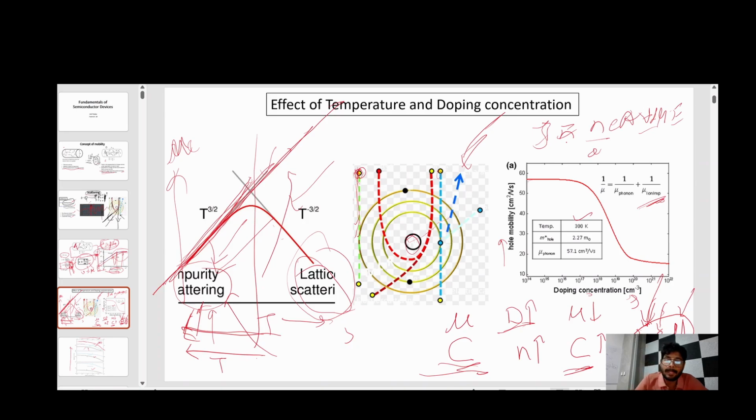Can you repeat the last sentence, sir? If you are increasing the doping concentration, you are increasing the number of charge carriers, while mobility decreases. The carriers are either electrons or holes, depending on whether you are doping P type or N type. And sir, the graph shows that mobility decreases with the doping concentration. Yes, that is the mobility, not the conductance, and your conductance will increase with the doping.